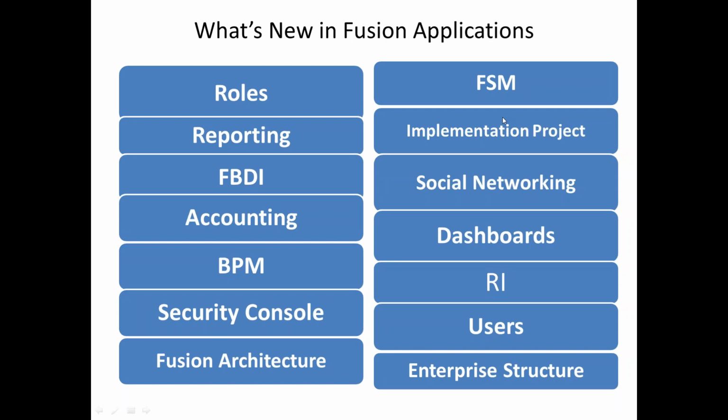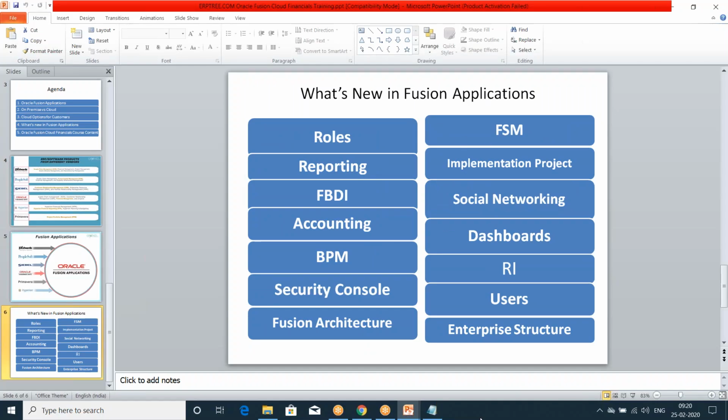Once we're done with that, we'll compare it with the EBS multi-org structure also, so that those who are from EBS can easily correlate and understand. So these are the new points we have to understand, and we'll be working on all of them. Not only this, there are many other new features which you have to understand when you work on the Fusion applications. We'll go through all those. Any questions here, please? If no questions, I'll take you through the course curriculum.